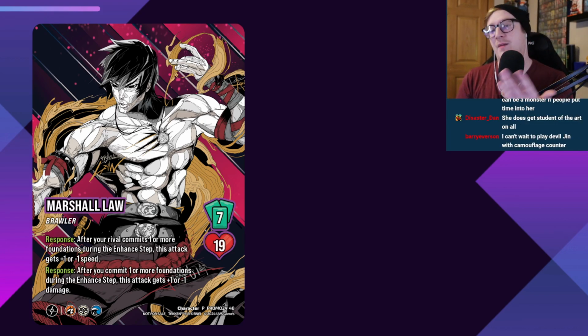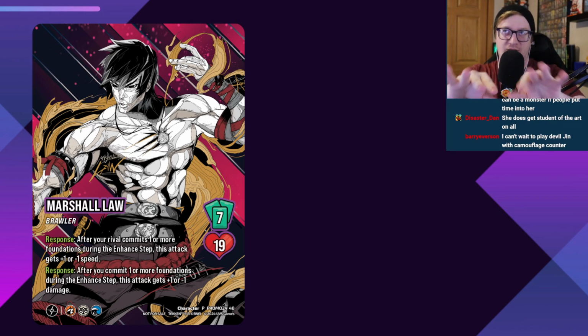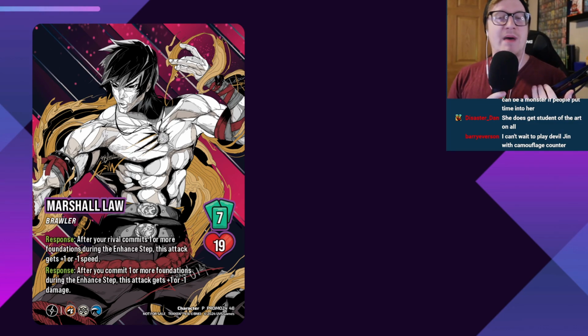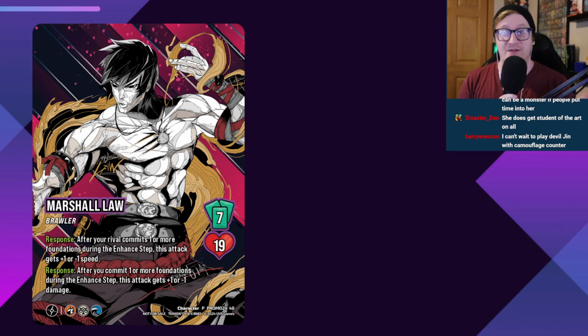So there's some really interesting ideas of like me having commit costs that commit your cards, or having stun abilities that commit your cards, or committing cards on your turn that let me do things for extra stuff, or just like, hey, I'll commit this foundation for -1 damage. Actually, it was -2, or I'll commit for -2. It's actually -3.